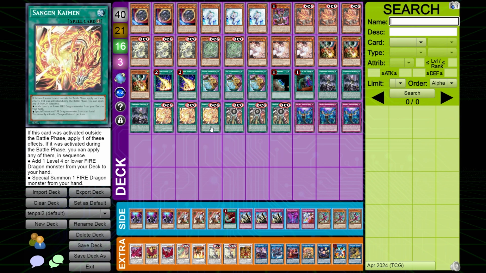Then we have three of the quick play spell card. This card is pretty much going to be used in the battle phase. You activate this in the battle phase, you get to use both effects. If you activate it outside the battle phase, you only get to use one. If you activate it in the battle phase, you get to add a level 4 or lower fire dragon monster from your deck to your hand, and special summon one fire dragon monster from your hand. There's not that many good fire dragon monsters to put in the main deck that I've seen, but it's fine.